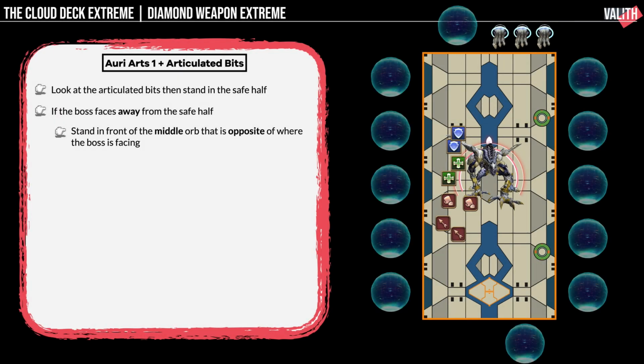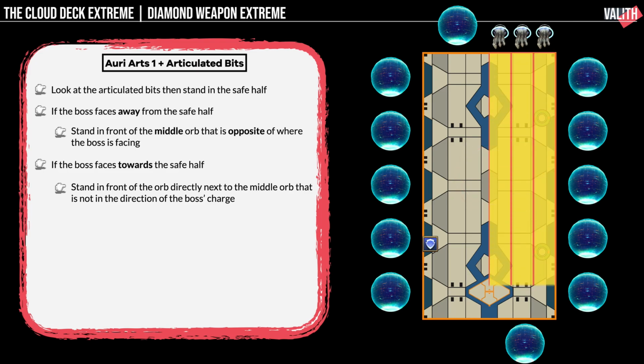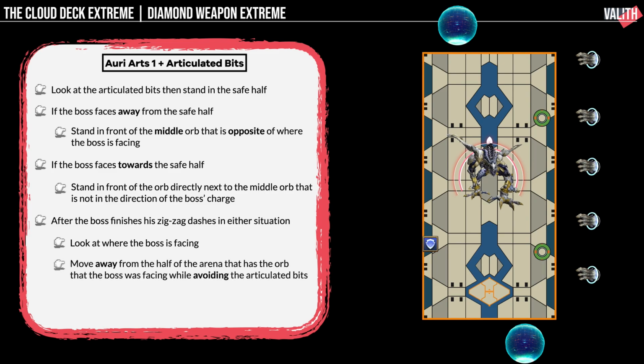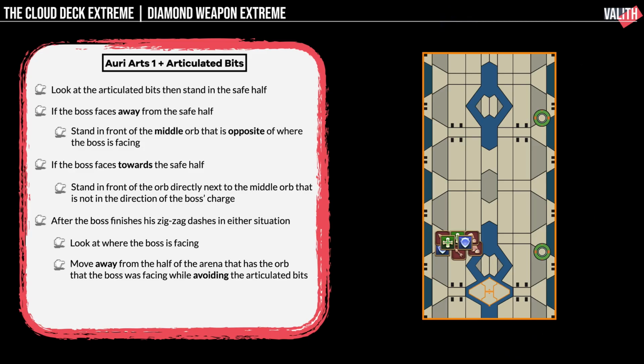If the boss faces towards the safe half, you will want to stand in front of the orb directly next to the middle orb that is not in the direction of the boss's charge. And if it helps, these are lined up with the teleport pads. After the boss completes its zigzag dashes, look where it is facing and dodge the column of the arena being cleaved, this time while also avoiding the articulated bits that will beam alternating rows.